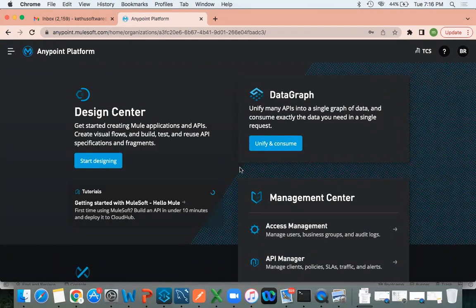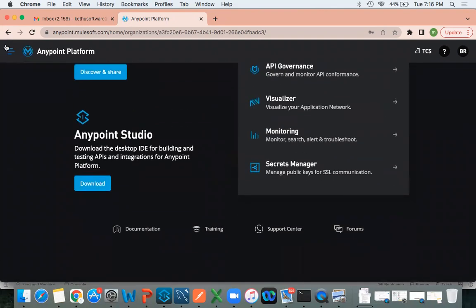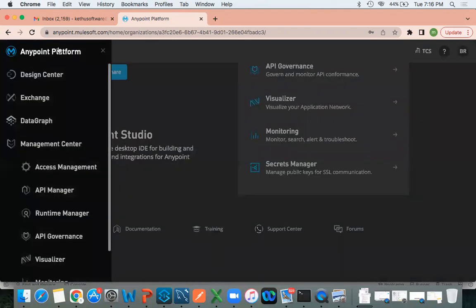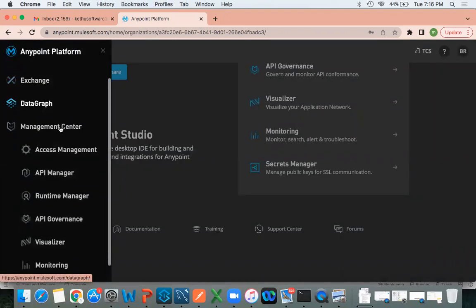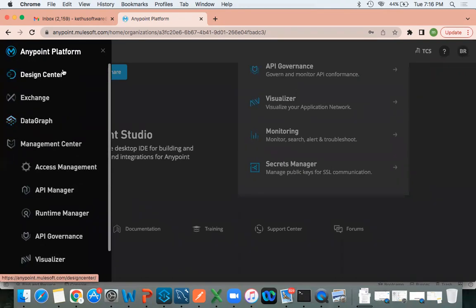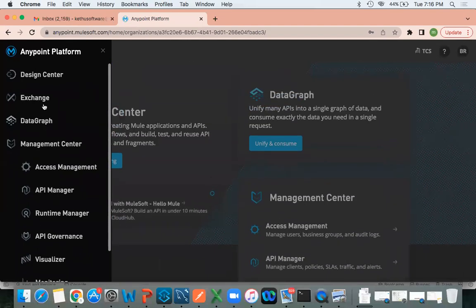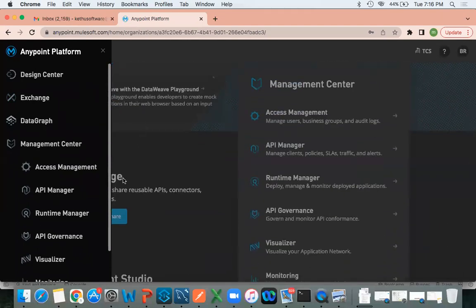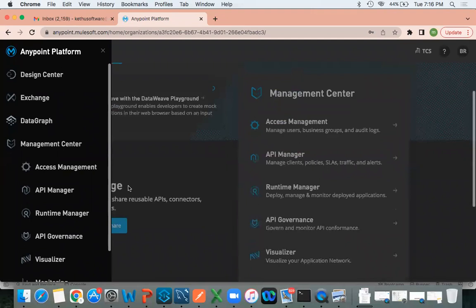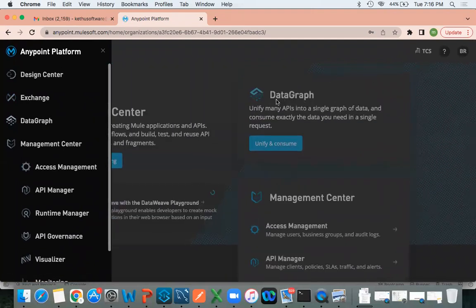See, whatever options you can see over here, the same you can see over here. Can you see three horizontal lines here? Just click on it and it will open a window. You can see Design Center, then Exchange, then we do have Data Graph, then Management Center.